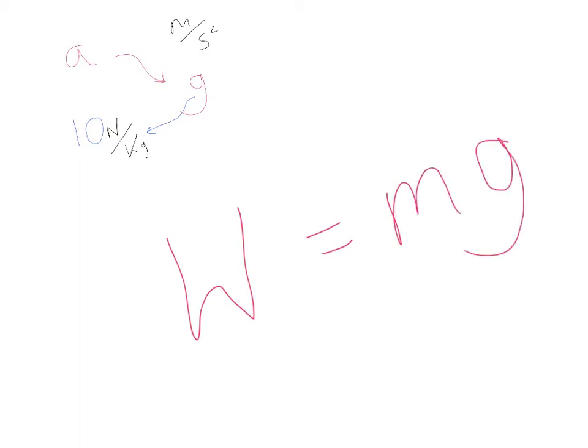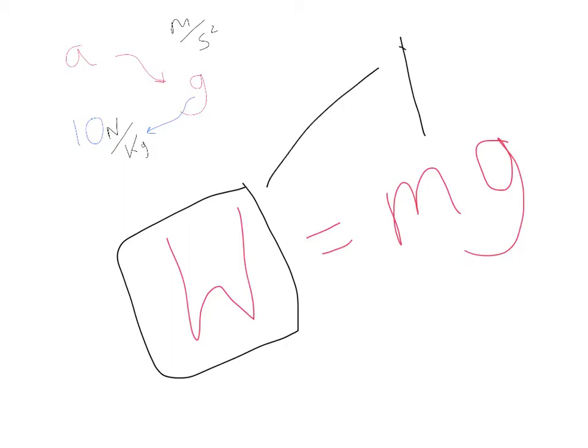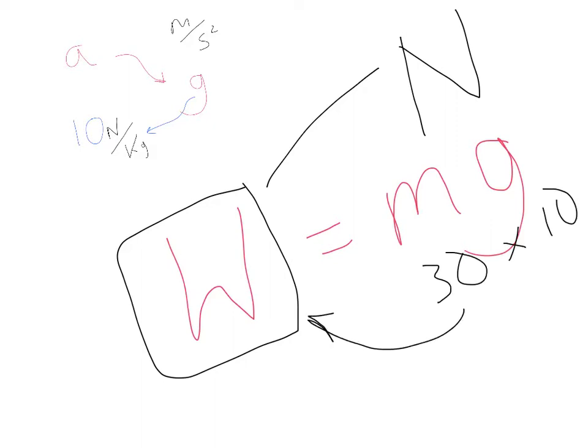Now this is the first time we've introduced the concept of weight. It is a force, and it is therefore measured in newtons, capital N for that. Mass, of course, is measured in kilograms, and gravity is measured in newtons per kilogram, or meters per second squared. It always has a value of 10, so if you have an object that weighs 30 kilograms, that's 30 there, times a gravity of 10 on Earth, and the weight would be 300 newtons.